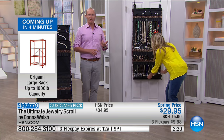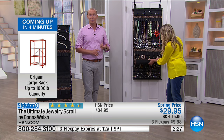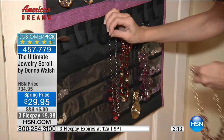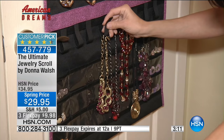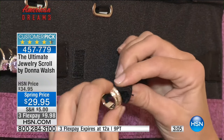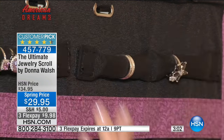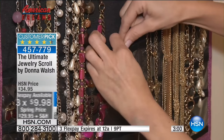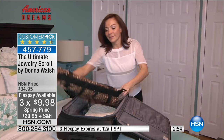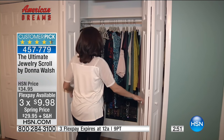This whole hour is dedicated to storage solutions. With this, you're talking about your jewelry, that investment that you've made, whether it be big, precious, or sentimental. I talk about jewelry being a virtual diary through your life, because I can guarantee there are pieces in your collection that you can literally touch and hold and remember the occasion, who gave it to you, and the significance of it. You want to protect that and look after it, whether it's the macaroni necklace or the beautiful necklace given by your grandma. Putting it into a jewelry box is one thing, but then it often becomes a mess. You can't find it. Where are those earrings that I wanted to wear? Where's the necklace that matched the earrings, with that dress that I bought, and where are the shoes and the handbag?